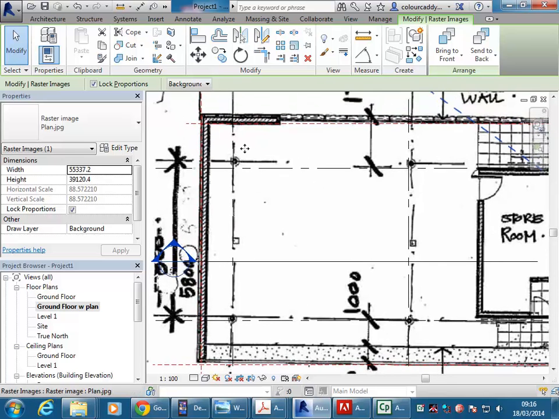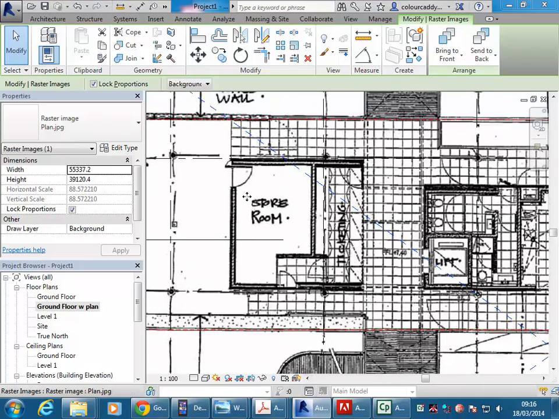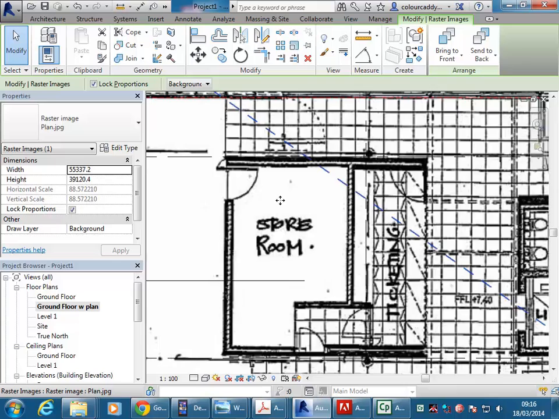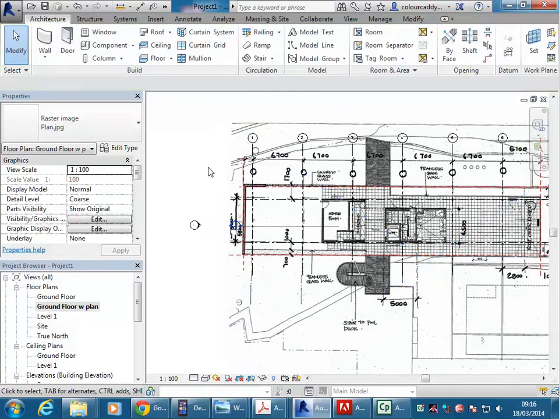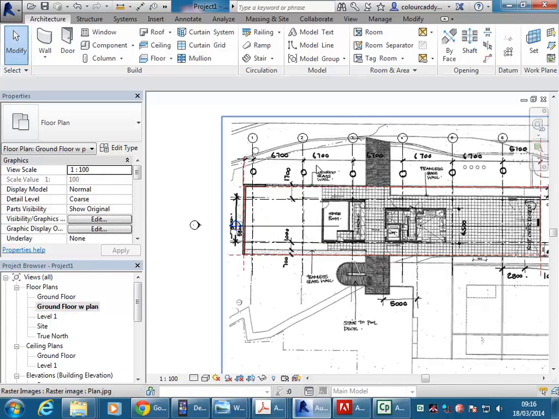And so you can see here these grid lines, they're not quite straight either, and you could rotate this. It is slightly off square as well, so you could rotate it, but there's not really much point in doing that, because you really just want the image there to get a good idea of the layout, especially of those internal walls and other things. You don't need to trace them exactly, as long as you've got those accurate measurements for the grids and the reference planes, and you have those numbers there on the image that you can use for those.